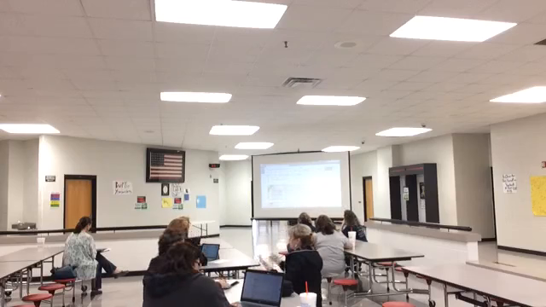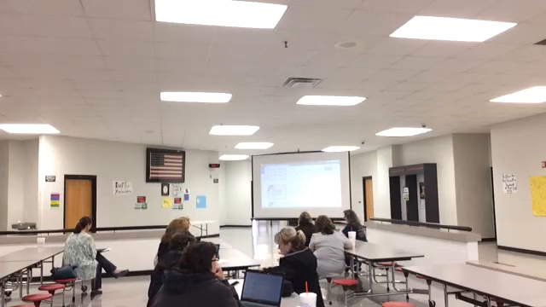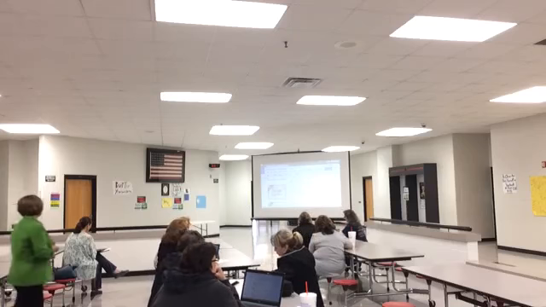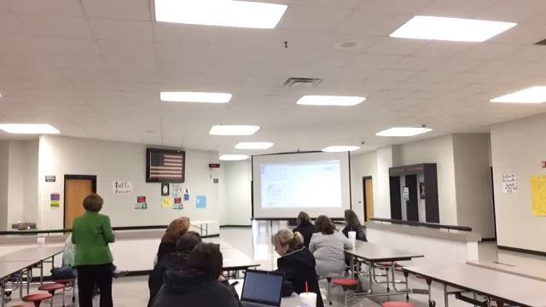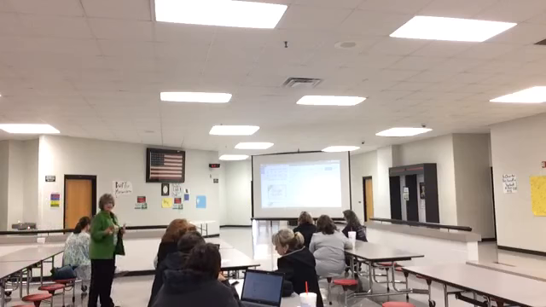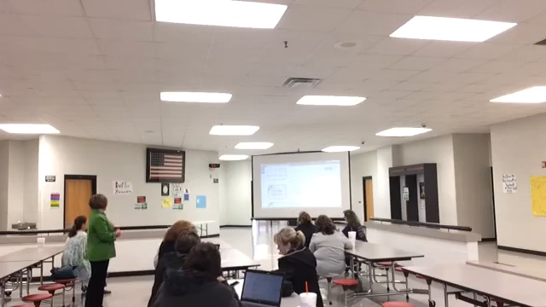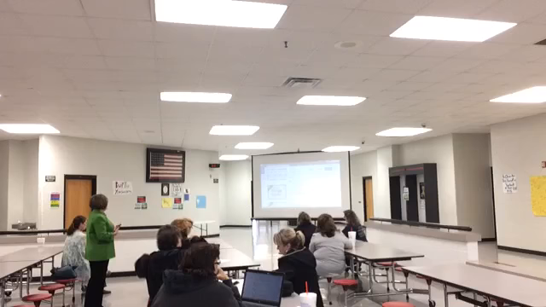Google Input Tools. Let me see where that is. So Google Input Tools allows you or your students to change the language of their keyboard, so what they're seeing. So like here, on laptops, you can add in extra keyboards. So I could add in a Russian or a Spanish or whatever keyboard I wanted to add in. Well, on Chromebooks, you can't do that because you can't install software.